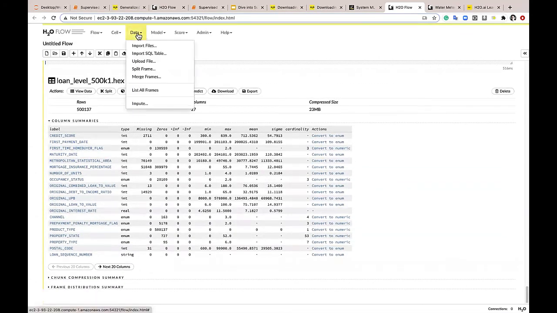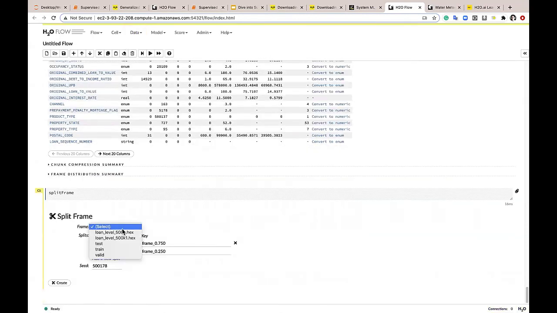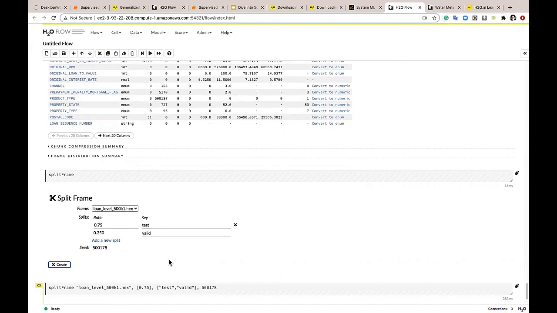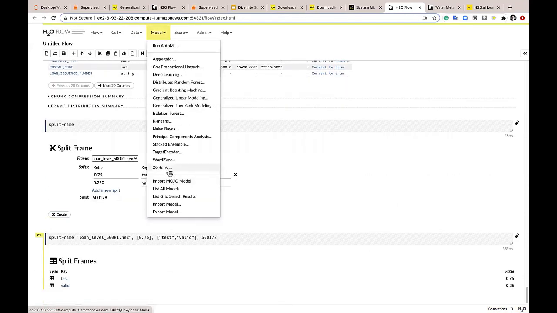And then I'm going to split my data set again. And in the interest of time, I just use 2 this time to split it into a training and a validation set. I create my 2 sets, and I'll create a model.